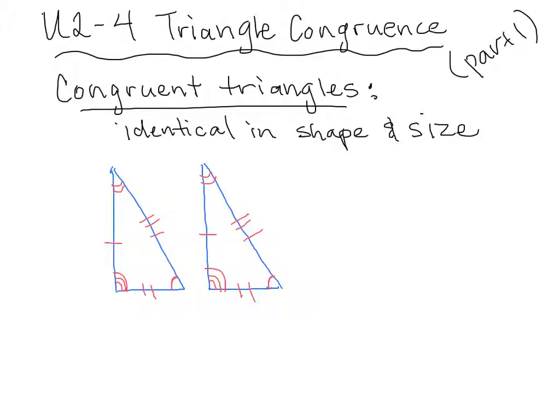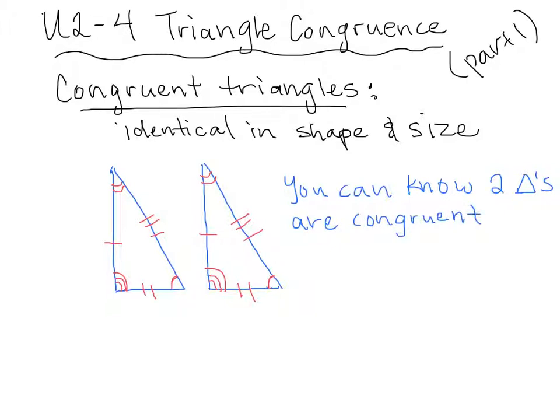Now, we can know that two triangles are congruent if we know certain patterns of these angles and sides being congruent. We don't need to have all of these marked. That would be a lot of information. So I'm going to write that you can know that two, and here's a triangle symbol with an apostrophe s, so you can know two triangles are congruent.